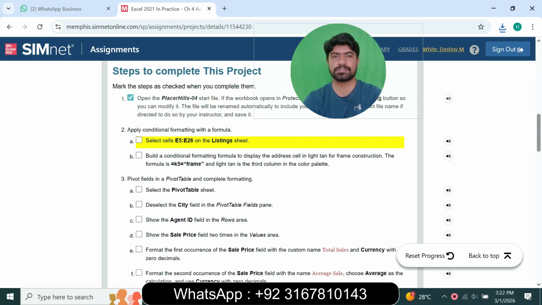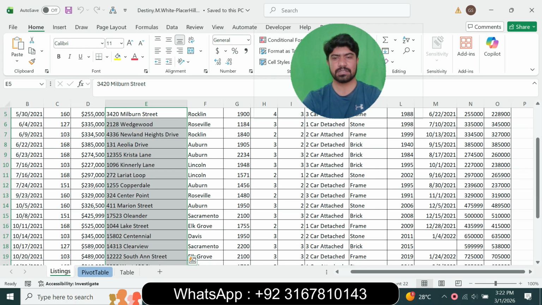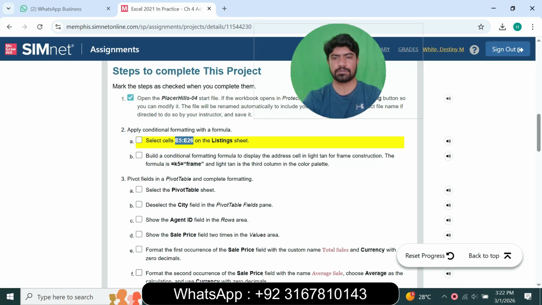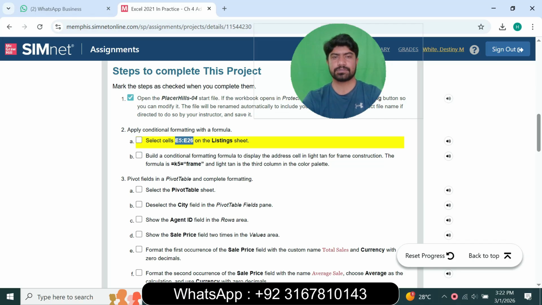So question number 2 is to apply conditional formatting with a formula. Select cells E5 to E26 on the Listing worksheet. So select the range E5 to E26 on the Listing worksheet.